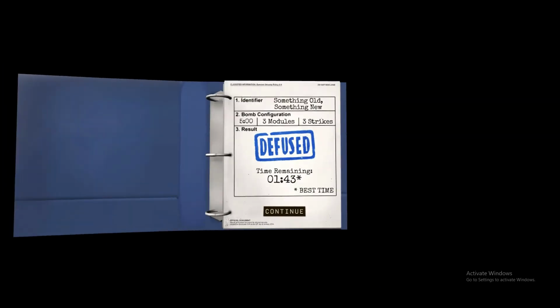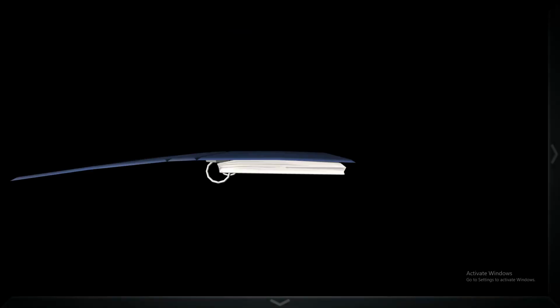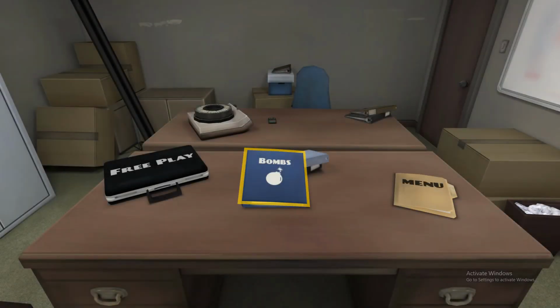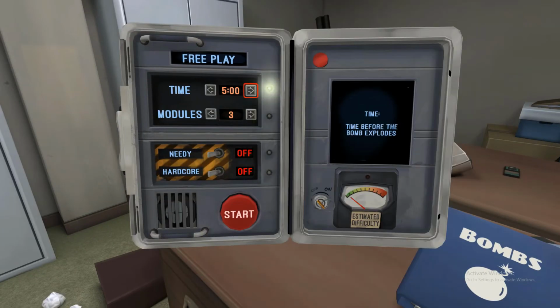Oh, I didn't know you can spin around the bomb manual whenever it's telling you to defuse it. You'll see in the video. This is defuse, and I can just kind of shake the binder around. Okay. Continue. Next time we're gonna do 6 modules in the same amount of time, so twice as many modules. Wait, what? Okay, starting.